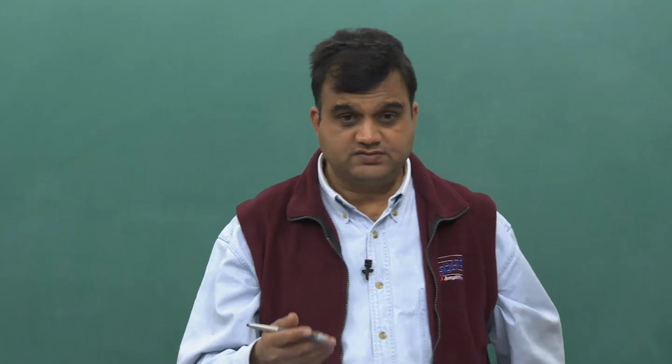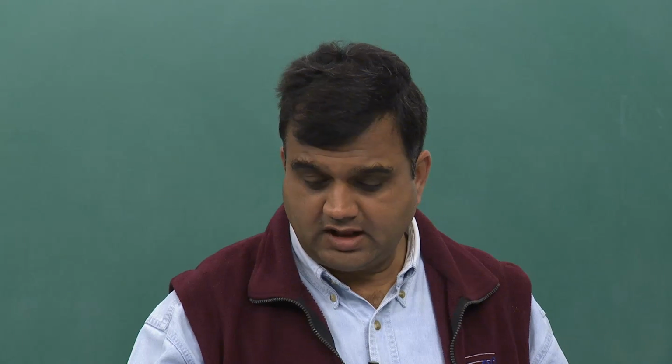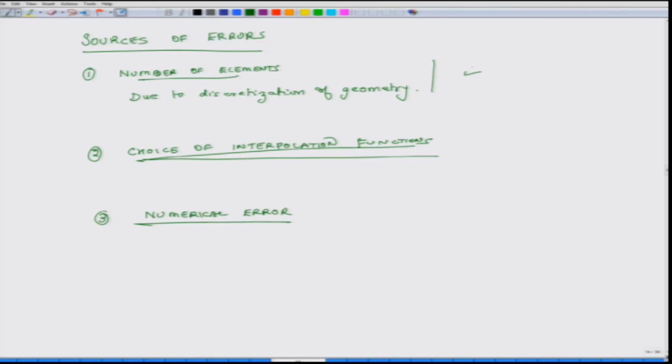So as we are trying to ensure accuracy of a finite element procedure, we have to make sure that we have a reasonably large number of elements, our choice of interpolation functions is appropriate, and also numerical errors are managed by making computations to a large number of places of decimal. That is one straightforward way of ensuring that errors remain moderate. So, that is one thing.